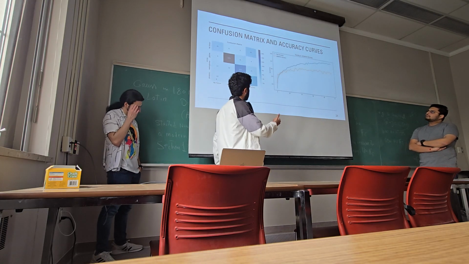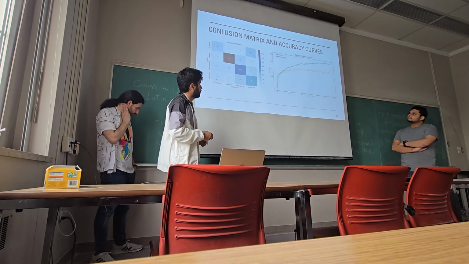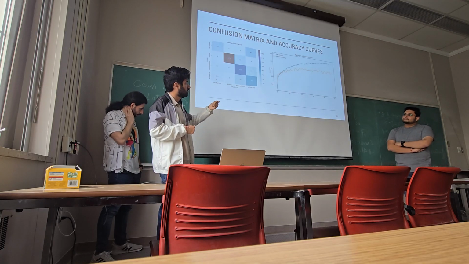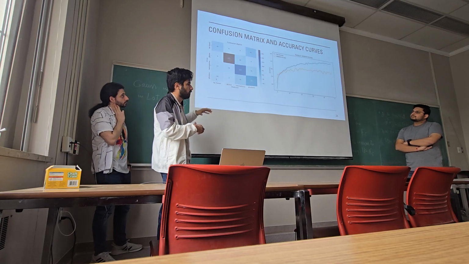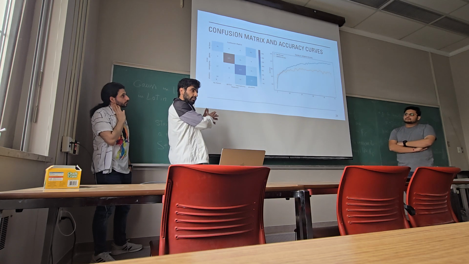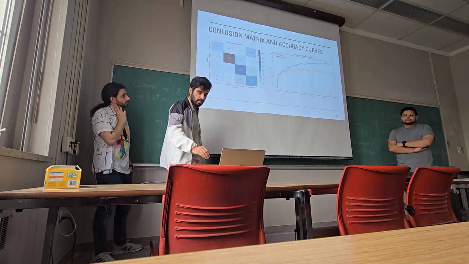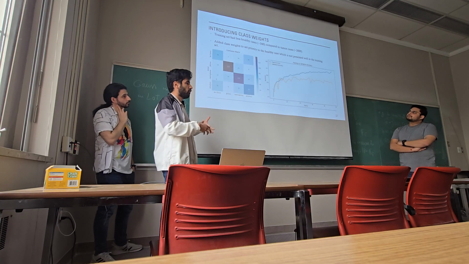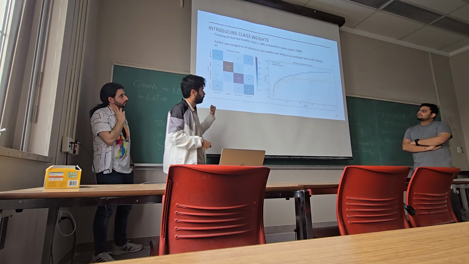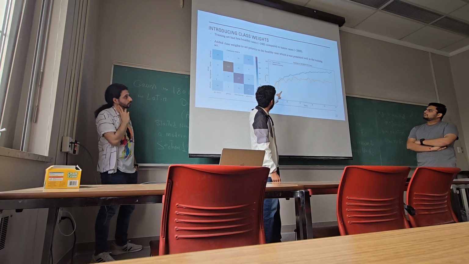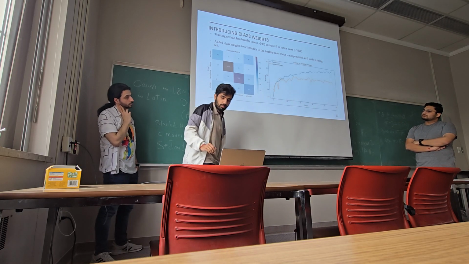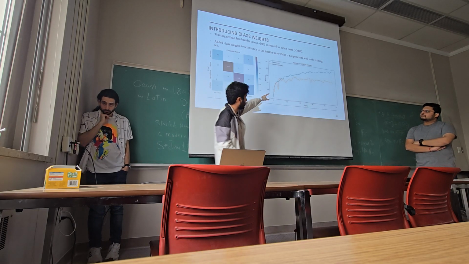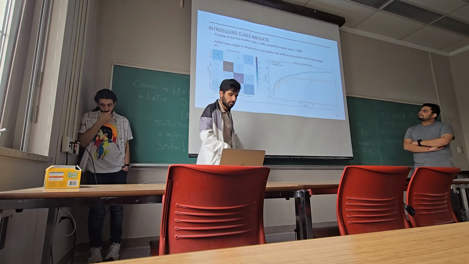We got about 80% in train accuracy and around 65 to 70% in validation accuracy. The reason we didn't get that good a validation accuracy is because the number of healthy brain cases is way less compared to the number of tumor cases. So then we introduced class weights. As we gave more priority to non-tumor cases, there was a bit of improvement in both validation and train accuracies. But we still see some kind of overfitting in the model because there is a huge gap between train and validation.